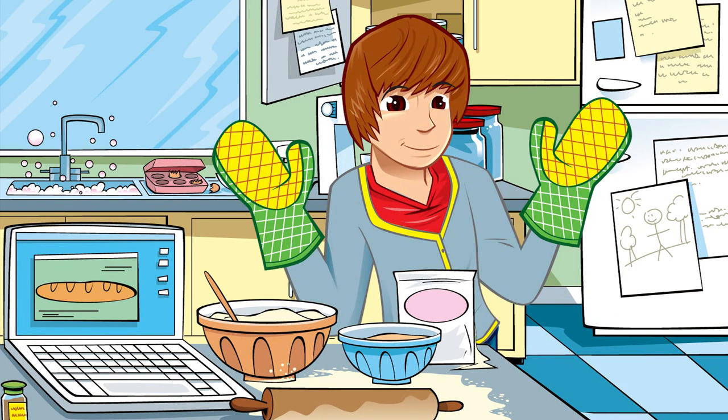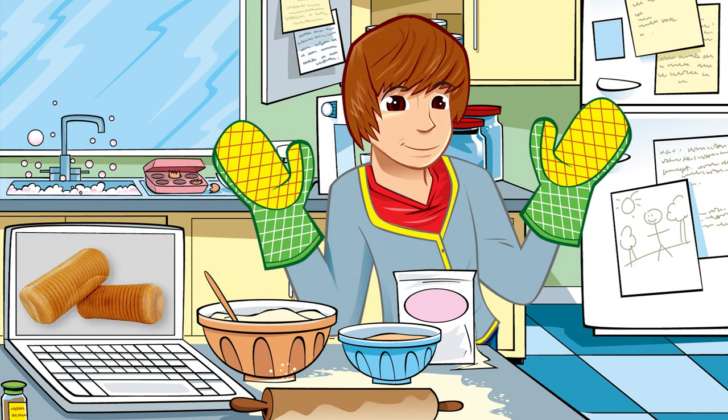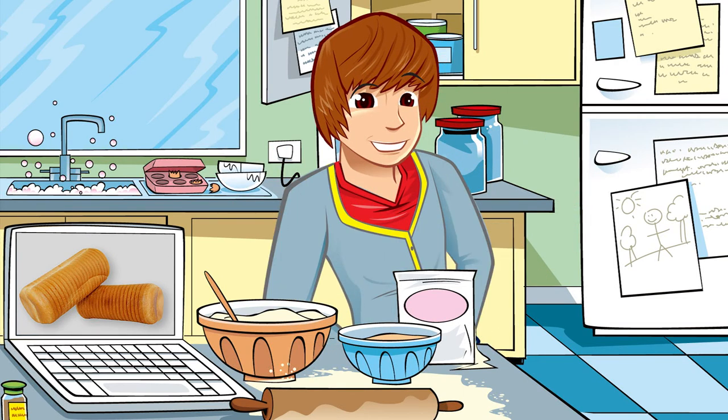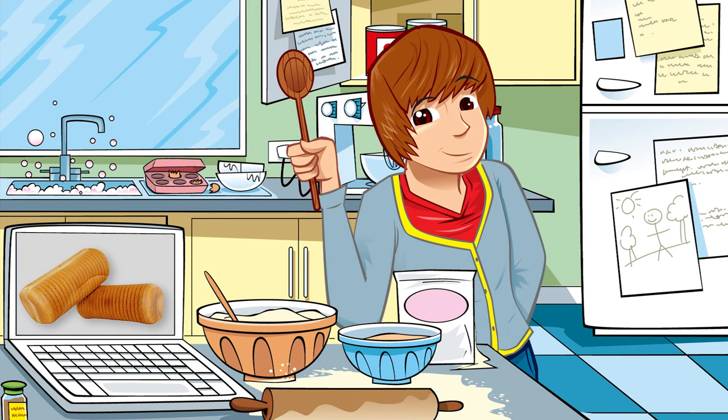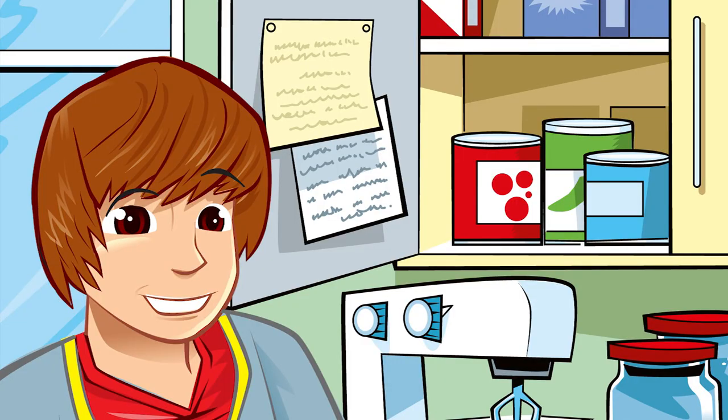I'm having a go at making a funny looking loaf today. It's called barrel bread, or sometimes it's known as pistol. Put 'em up! Smells good. Let's open the tin and see if it's worked. Perfect! It's made with two tins that join together, making a sort of log shaped loaf. When it's cut, the slices will be circles. And as the tin has ridges, it's easy to cut. It's made with a milk based dough, so it's soft and white. I reckon this would be perfect for toppings that are circle shaped too, like eggs or salami. Mmm.